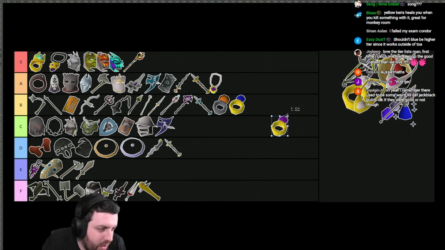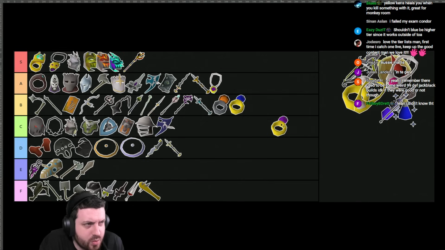Ring of Wealth, the passive of this is it picks up coins for you and increases clue scrolls when in the wilderness. Is that right? Chances of clue scrolls dropping, and it removes the nothing roll on the rare drop table. So that's D tier, because that's kind of shit.